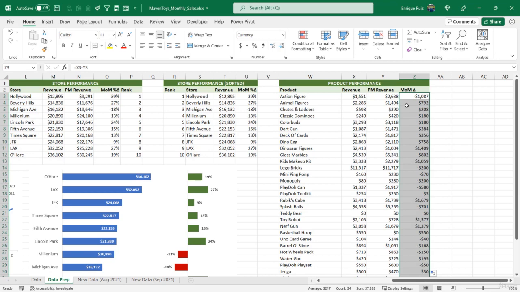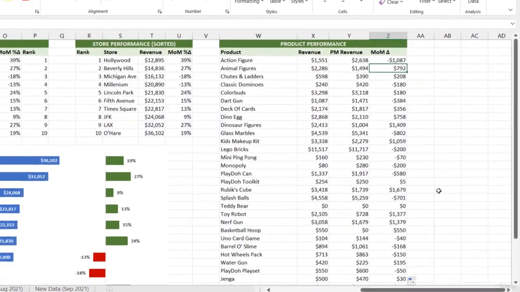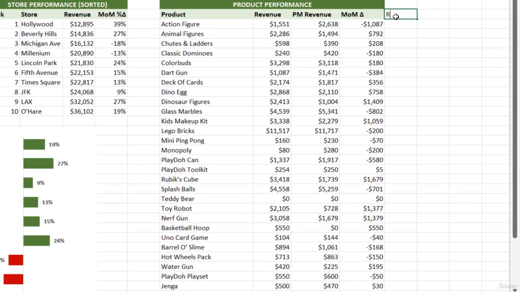And now that we do have the revenue change for each product, what I want to do is split it into two smaller tables. So one for the top 5 products and one for the bottom 5 products. So we're going to need two new rank columns here. One in descending order for the top 5 products, and one in ascending order for the bottom 5 products.